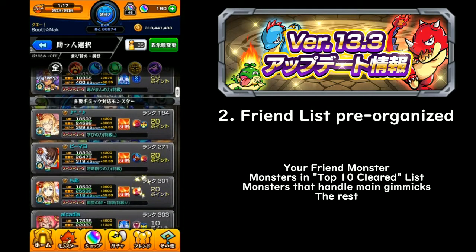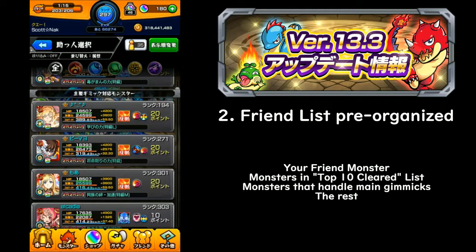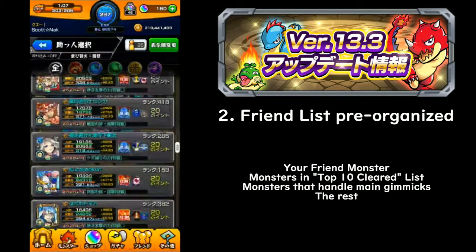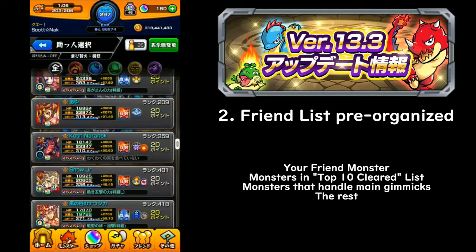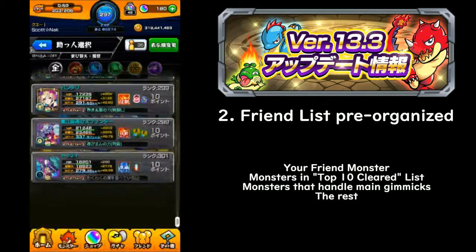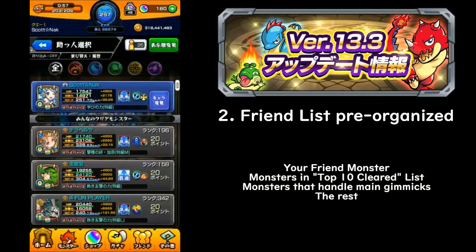Next one is monsters that meet the main gimmick of the quest. So even if it's not in the top 10, they have a chance to perform in the stage. And then the final section, let's see, where is it? There we go. Sonota, just the rest. Everybody else that doesn't meet the main gimmicks of the stage. However, if you want to use them, they're there.